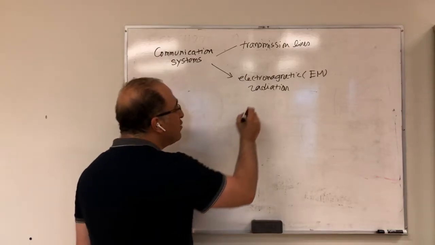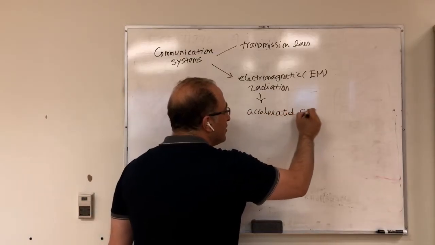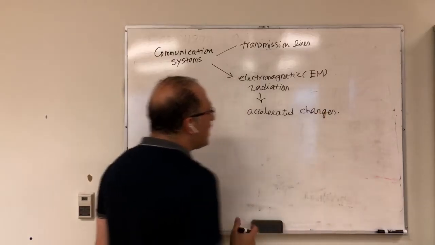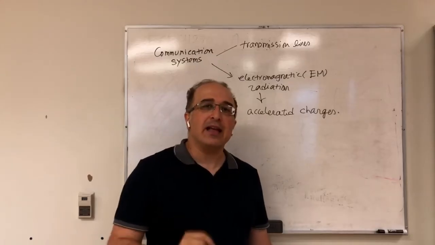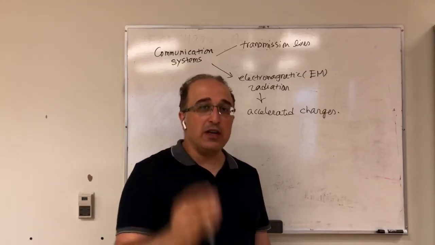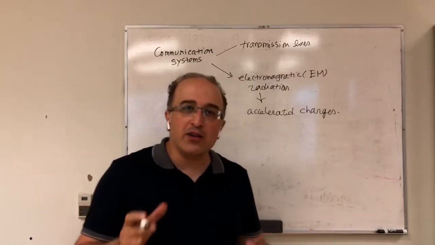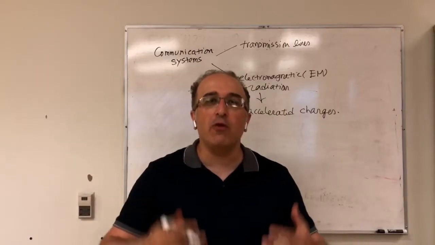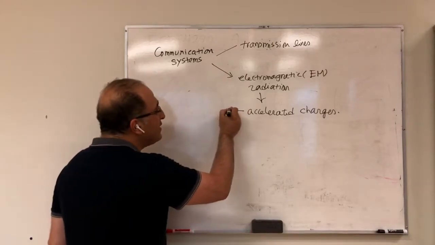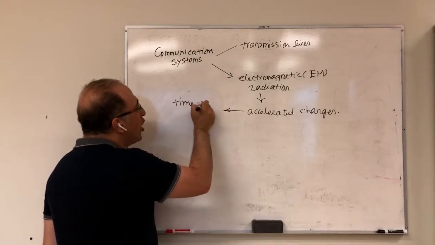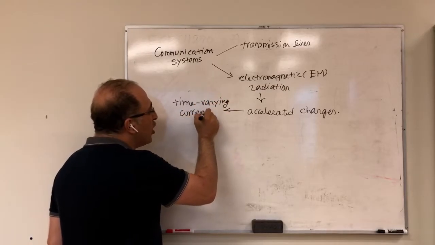What you require for electromagnetic radiation is accelerated charges. So you need to have accelerated charges. If you have a charge moving with constant velocity, that's not going to give you electromagnetic radiation. You need accelerated charges. But you might say, in this course, we don't want to discuss at the charge level, perhaps. Then we can say accelerated charge is similar to saying time varying currents. So you essentially need to have time varying current.